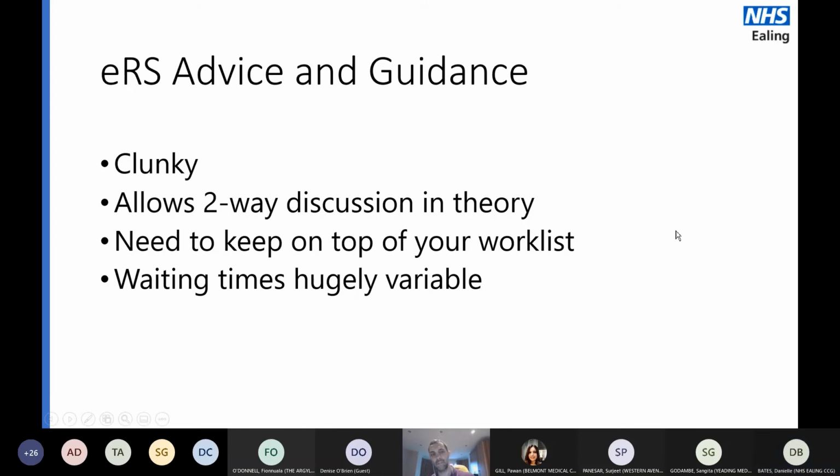So with ERS advice and guidance, I know a lot of practices are not using this, but there are very legitimate and valid reasons why you may need to use ERS advice and guidance, and that is because you then open it up to all providers in the country potentially, and there are some providers that are super specialist.